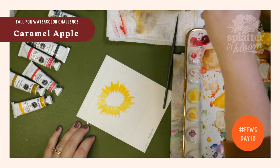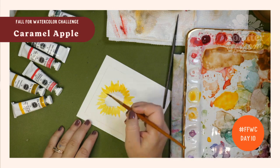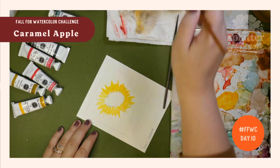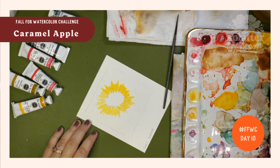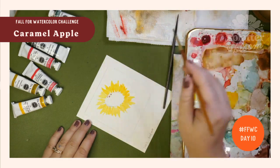Then what I'm going to do is get some brown. So I got a nice kind of reddish brown. I've got a couple of spots here that I'm just going to blend together from all over my palette. So whatever brown is making you happy, if you've been using the same palette, I bet you have some nice browns in there from all these fall things that we've been painting. Okay, so I'm going to scumble this little bad boy.